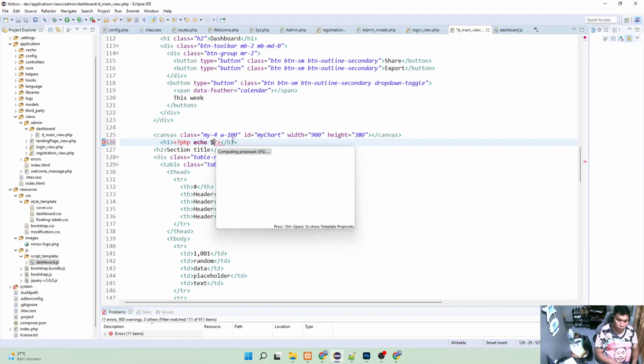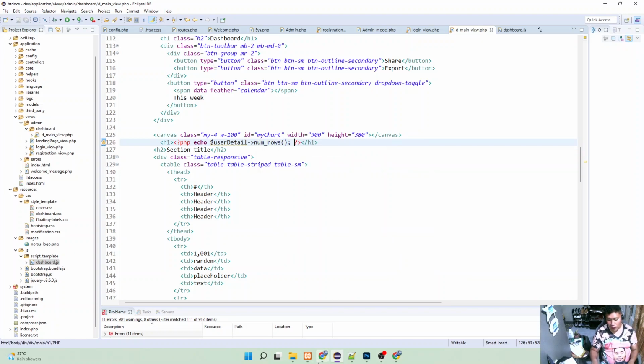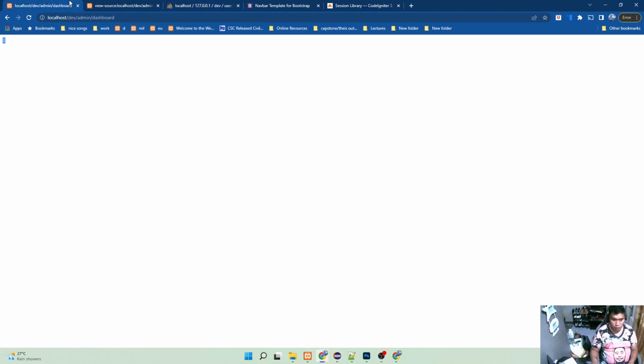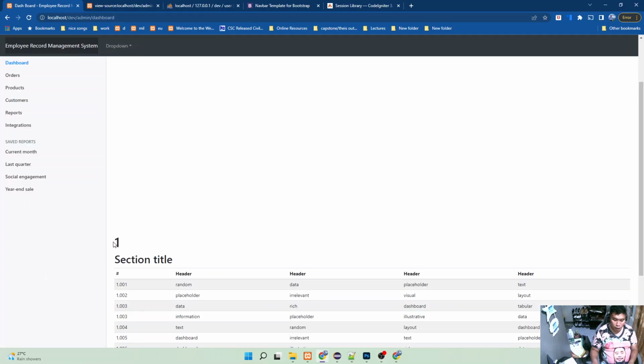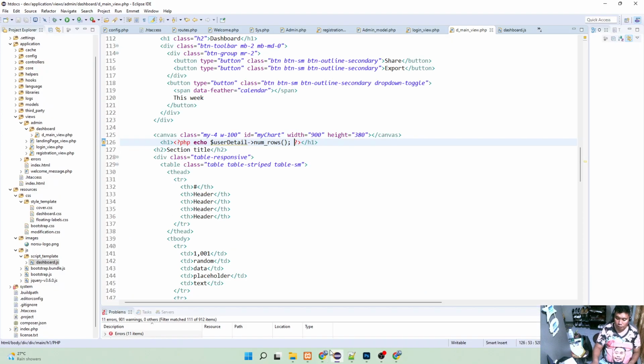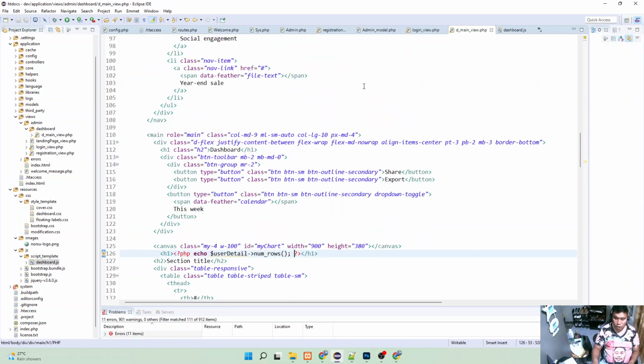The same thing that we do, user detail dot num rows. A while ago we output it on the method directly. Right now we pass it on our landing page view, and we managed to output the num rows and get the same value, 1. So we can pass data from the landing page. We can do the same on the admin page.